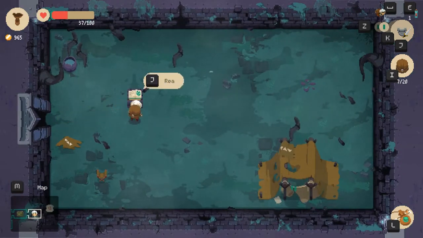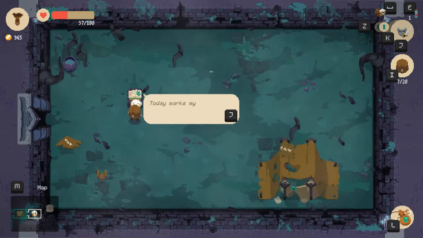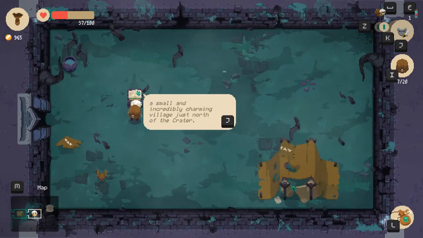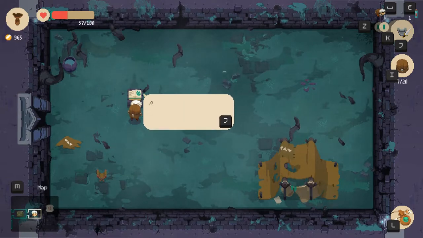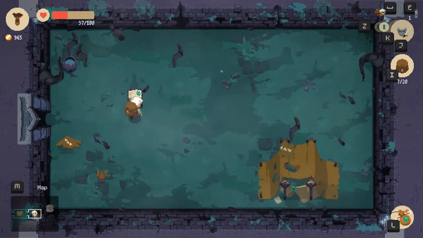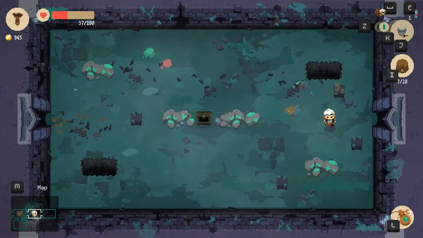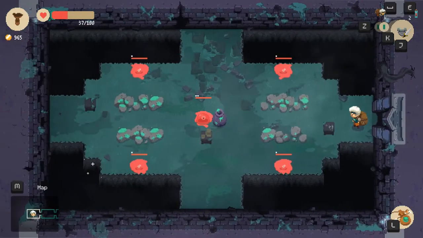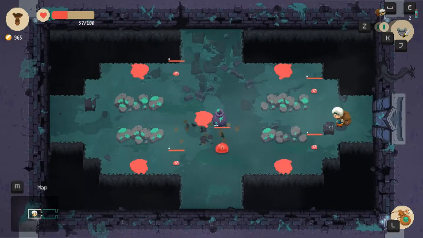Oh look, piece of history. This is that same guy who we found dead. So you can find his journals, and his journals pretty much give you the story of these dungeons, or how he explores these dungeons. Oh look, a dead guy. Oh, I can kill him and get a health potion. How interesting. Oh no.